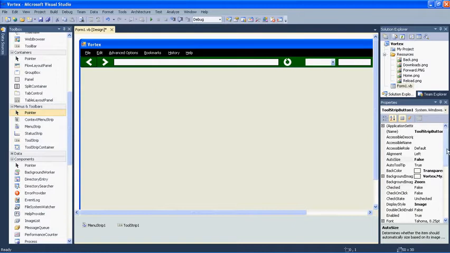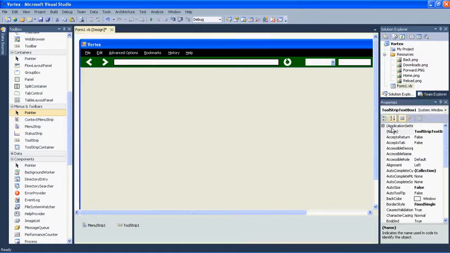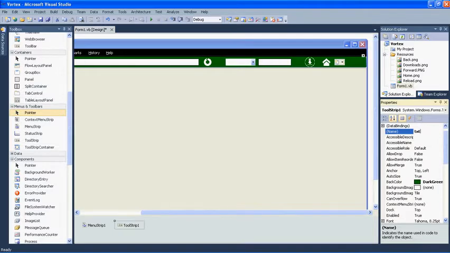So now let's change the name of our components. So this is btn back, btn forward. This is our txt URL, btn reload, cmb search engines, this is our txt URL search engines, btn downloads, and btn home.